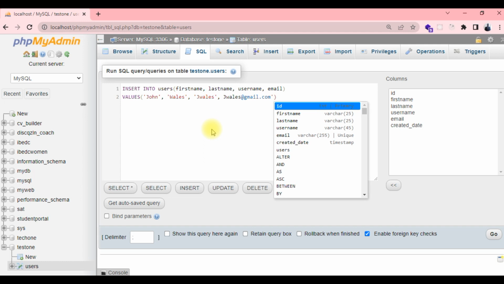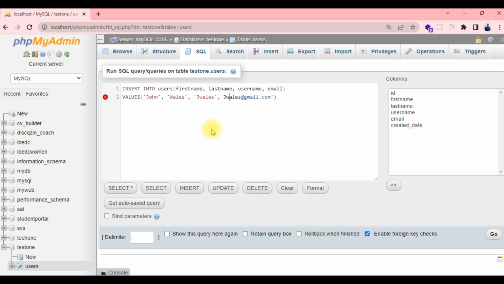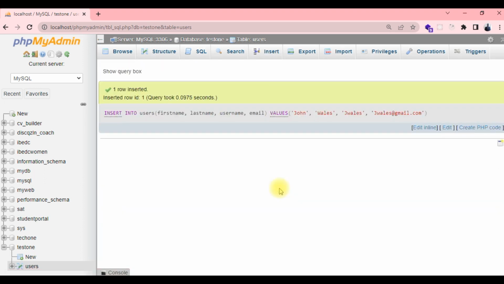Remember the quotes, no mistake, don't forget about that. Then those are the values we want to insert into our table. Then we go on and run it to see what happens. You can see one row inserted. We have been able to insert one row into our table.